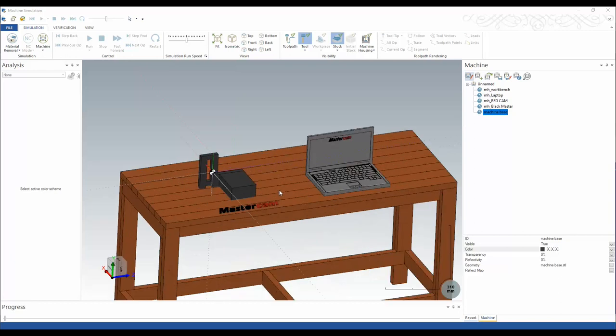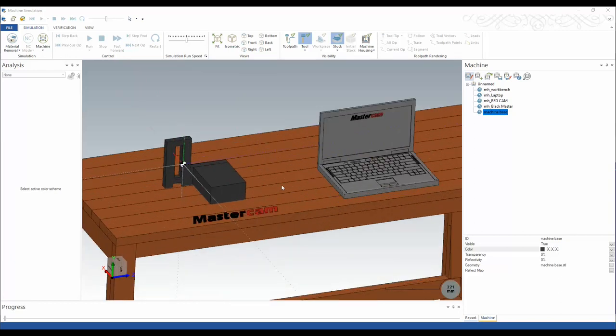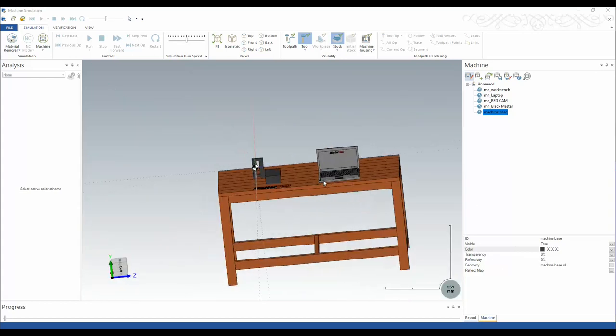So that's all the stationary components. That's your machine casting, your sheet metal, any of your graphics or stuff that you're going to put on the sheet metal or the windows of the sheet metal. You go in there and you can change that. You can also go in and mess with the transparency here, the reflectivity of that part, any of that stuff. So for the time being, we're just going to leave that alone.